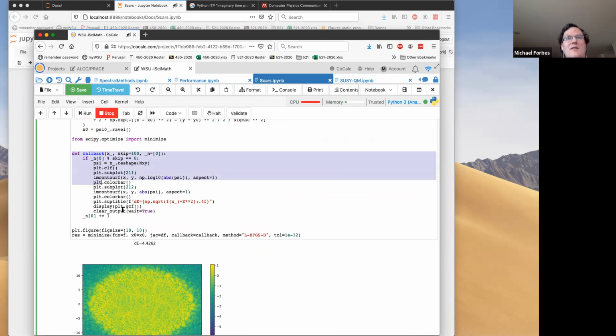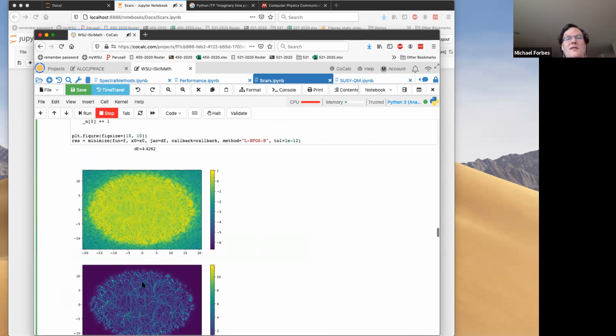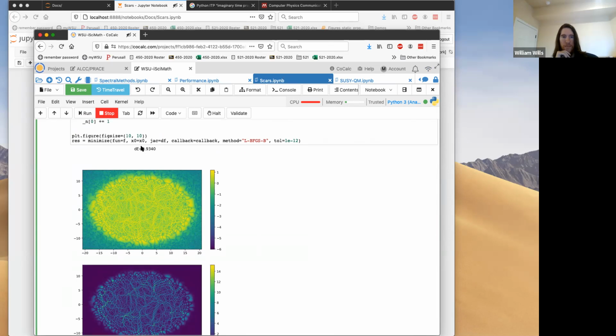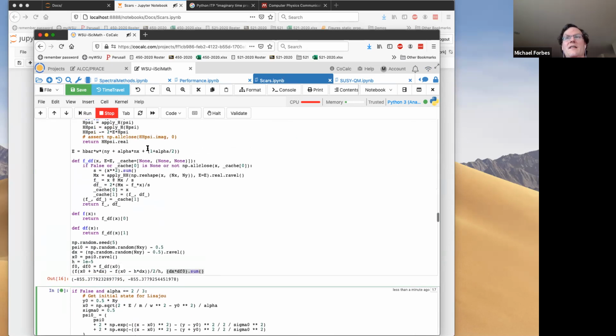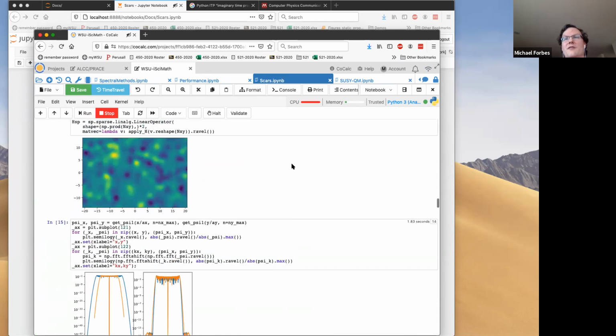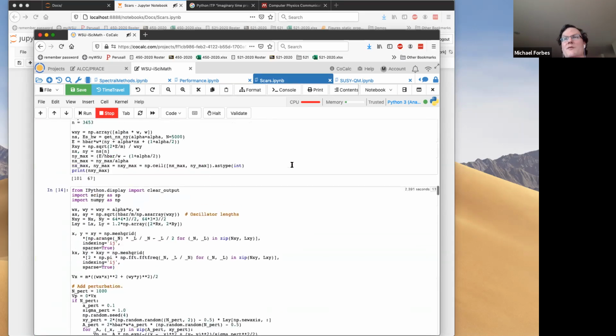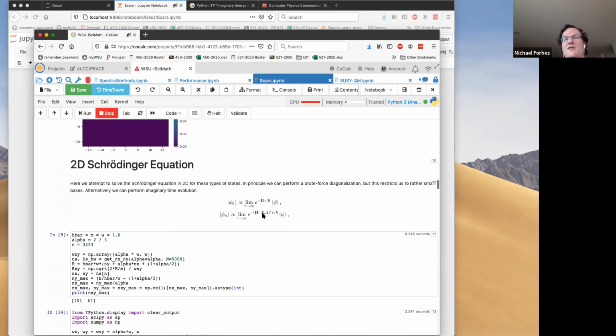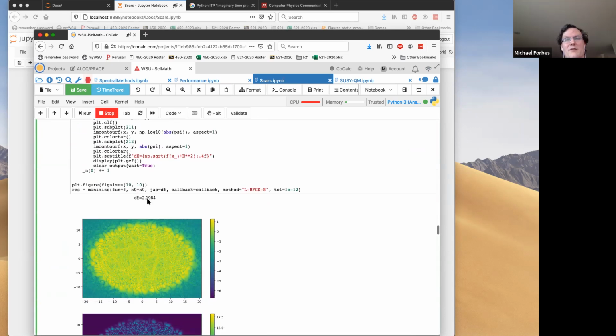And I'm giving a callback, which every 100th step plots the state. This is the log of the state, and this is the state. I started from a random initial configuration. And this is the energy of this Hamiltonian. What are we minimizing? We're minimizing H minus En, where En is actually the exact eigenstate without the perturbation. So it's like the energy difference between the two, maybe with a factor of 2. I might be wrong with that. But anyway, this should be pretty close to 0 by the time it's done.